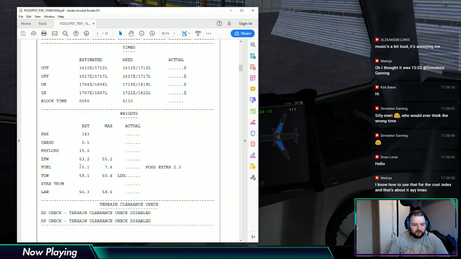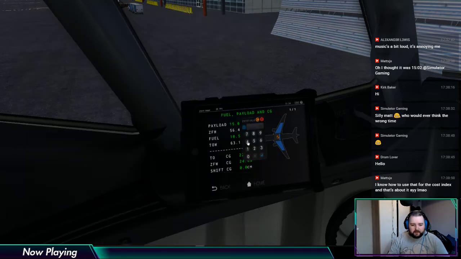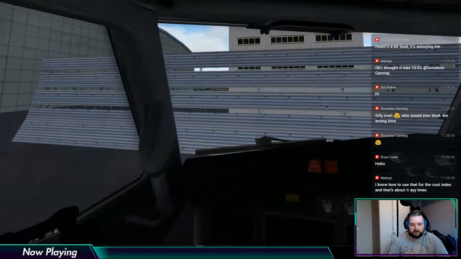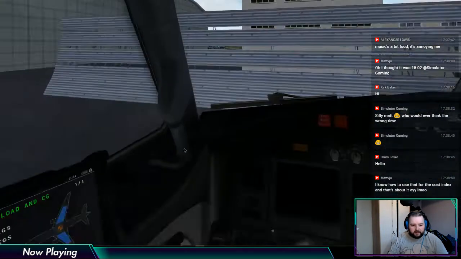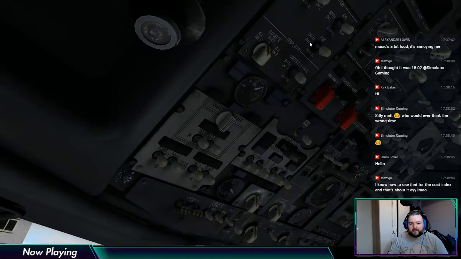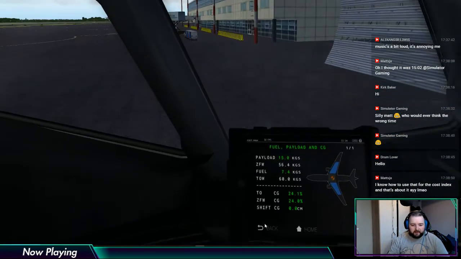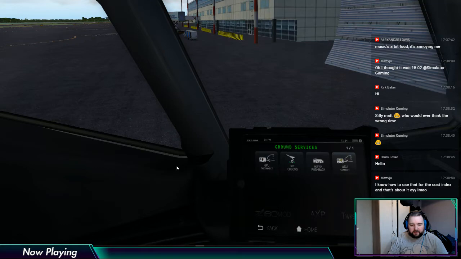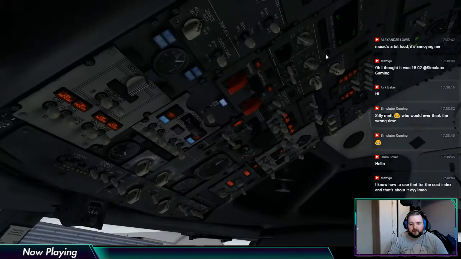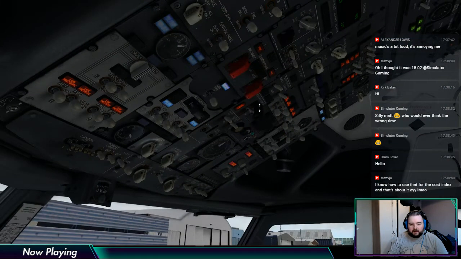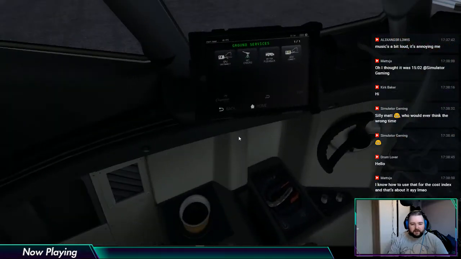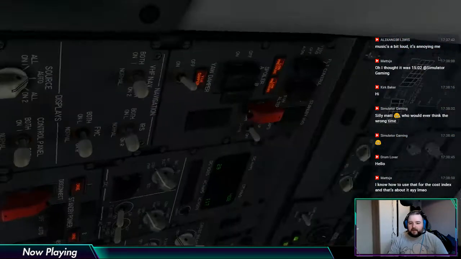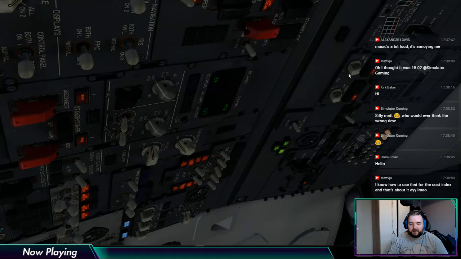Our fuel is, let's go 7.4. We won't need the center tanks, that's fine. In fact, let's do a small bit of setup. Let's get the battery on and let's get on ground power. And the emergency lights as well. And actually, while we're doing this, let's get the IRS aligning.